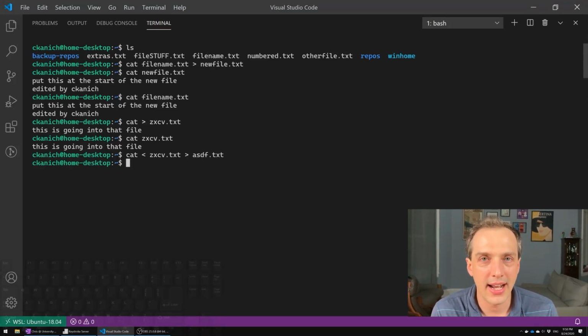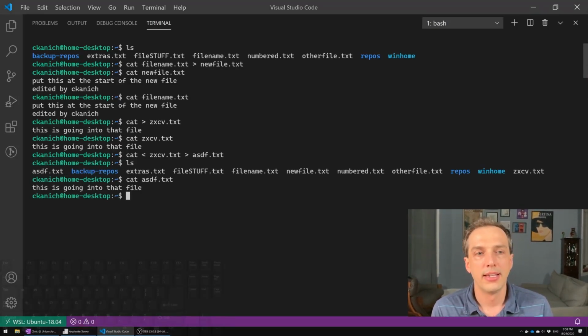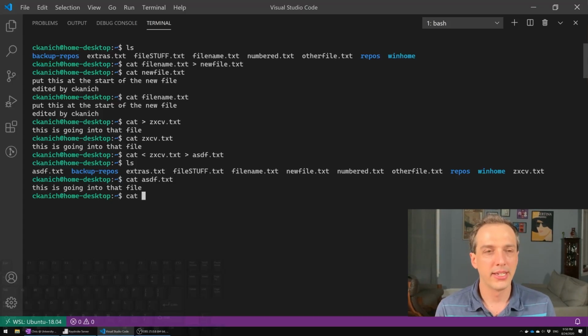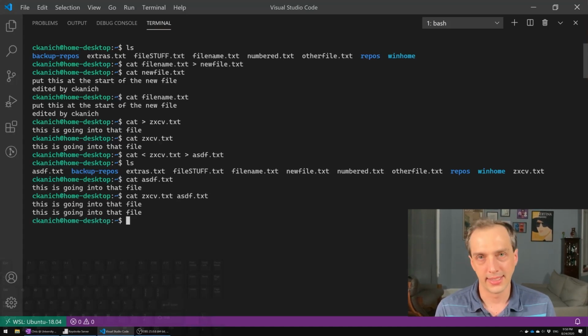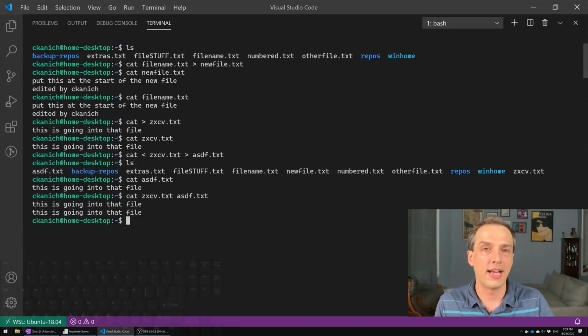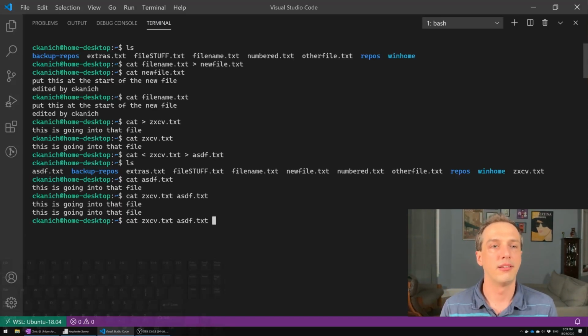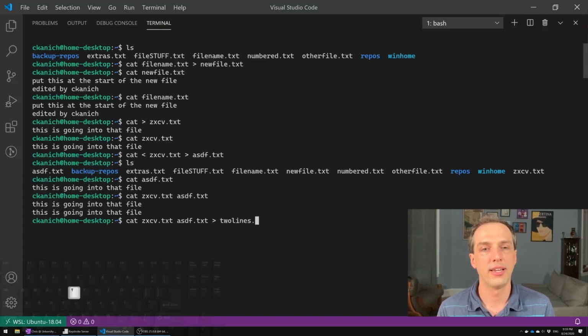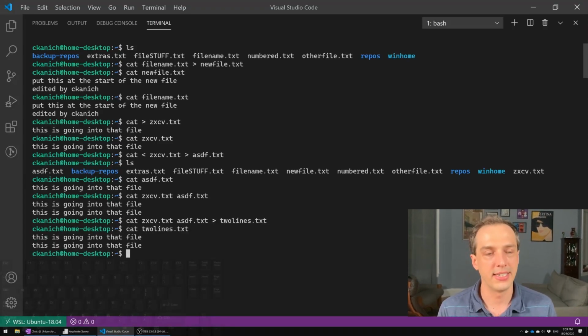Why do we call it concatenate? What does that even mean? Sometimes the most logical way to think about what cat means is, if I want to concatenate multiple files, I can do it like this, right? That's actually concatenating in the English meaning of the word, where I take all of these different files and slam them all together out onto one standard out. I can send that out to 2lines.txt, and 2lines.txt has both of those lines in it.